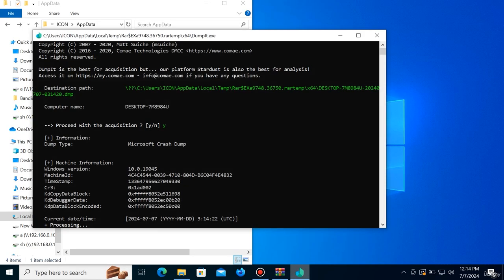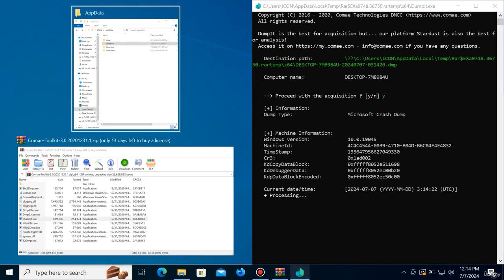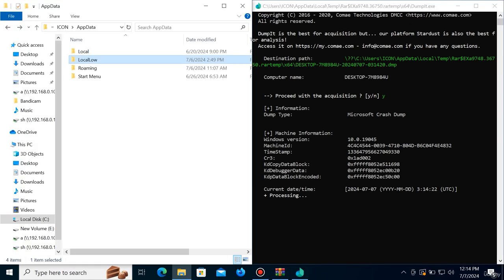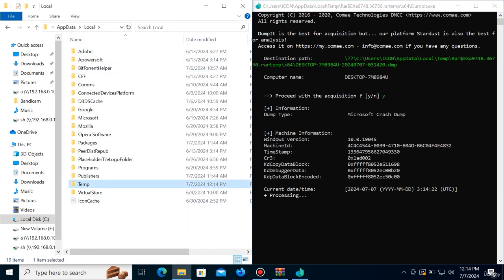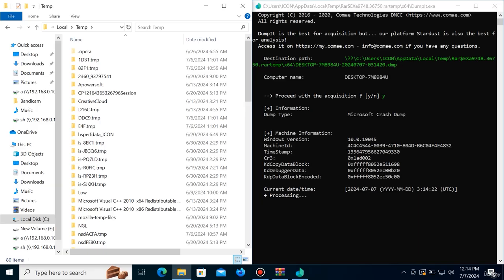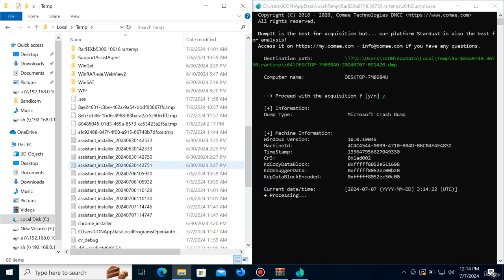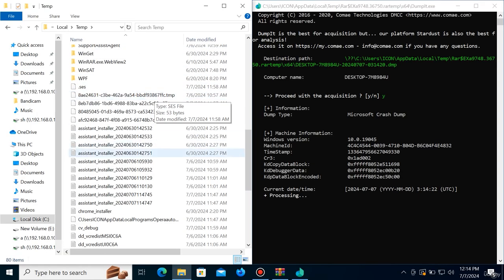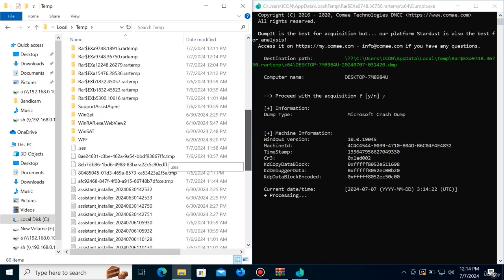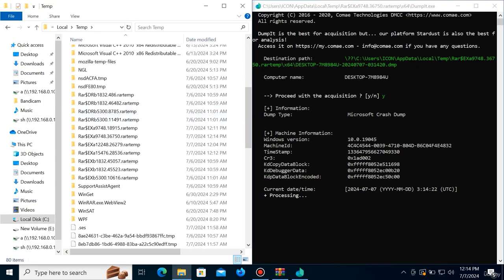I will adjust this here right now. Just go to Local, then Temp, and that is the Rar dollar Ex something there. I'll search it here. There are so many files like Rar dot.